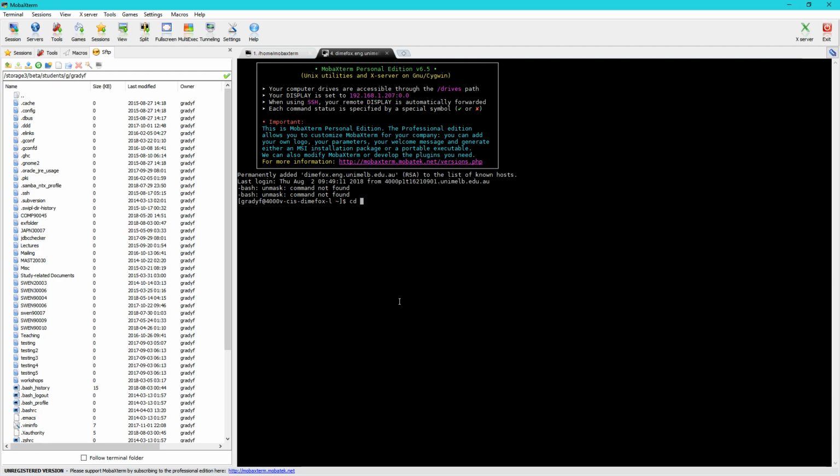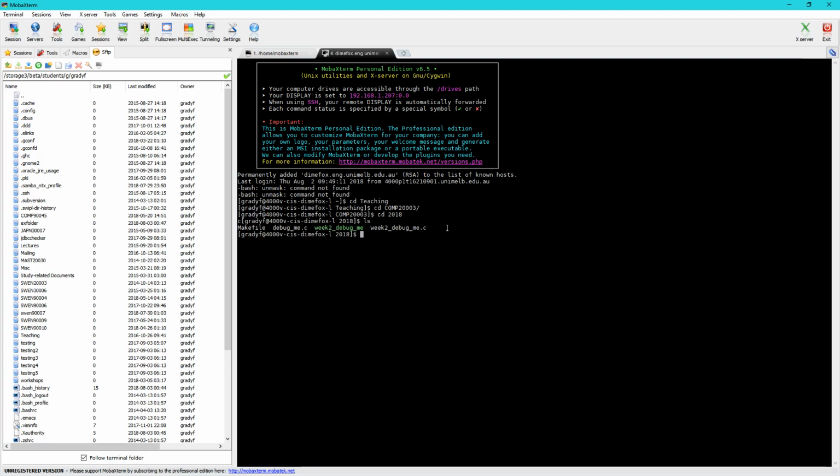Okay, so let's change directory into where we'll be uploading to. In MobaXterm, you can click this follow terminal folder and it'll follow where you are. So we'll just move into somewhere that we can just work with.